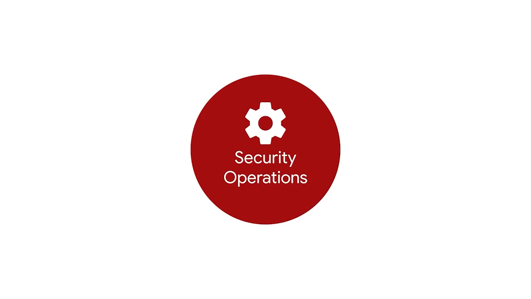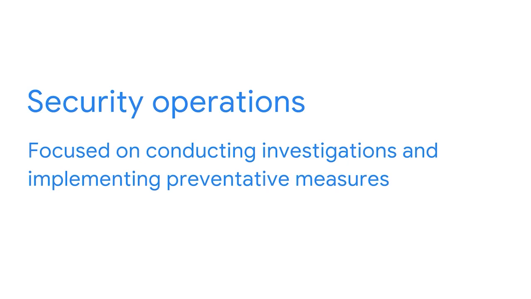Next, let's discuss security operations. The security operations domain is focused on conducting investigations and implementing preventative measures. Investigations begin once a security incident has been identified. This process requires a heightened sense of urgency in order to minimize potential risks to the organization. If there is an active attack, mitigating the attack and preventing it from escalating further is essential for ensuring that private information is protected from threat actors.